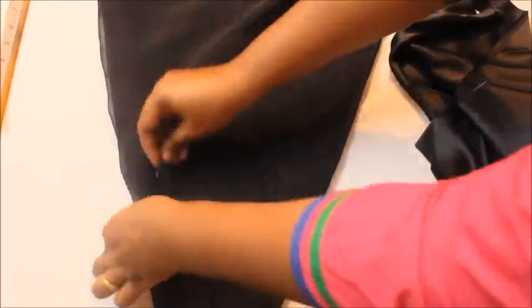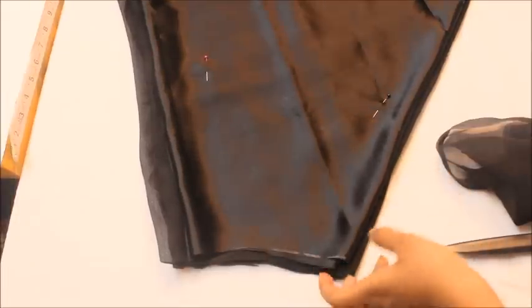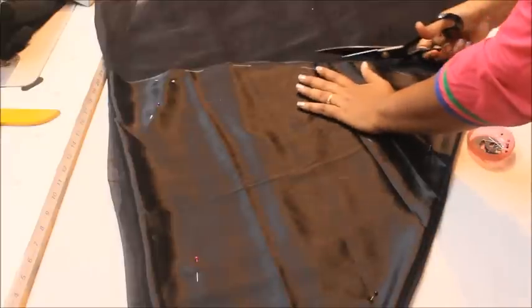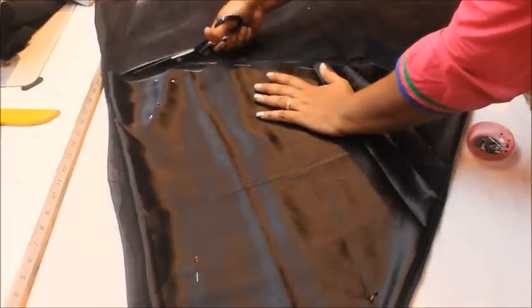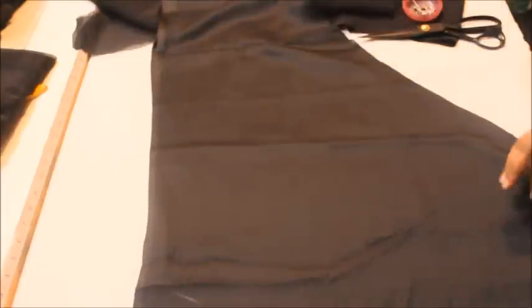It is a really tough time to handle this organza fabric. It just stands like that, it won't fold in place. Now I have placed my organza fabric exactly the same as my satin fabric. I'm just cutting my organza fabric. Satin fabric, now I'm going to cut the borders.